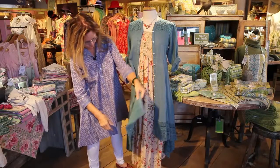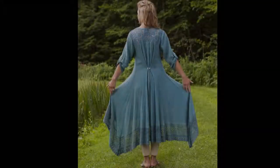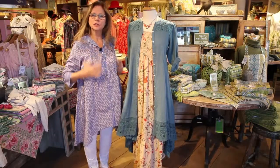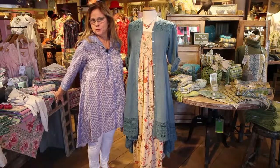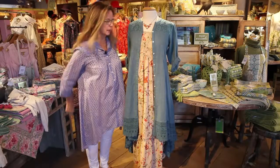And then the bottom — it's an asymmetrical hem. It hangs longer in the back than the front, and it's a huge lace. It's an absolutely gorgeous lace, so it just kind of flows away from you as you're walking in the back. There's a little button detail in the back to pull it in a little bit.